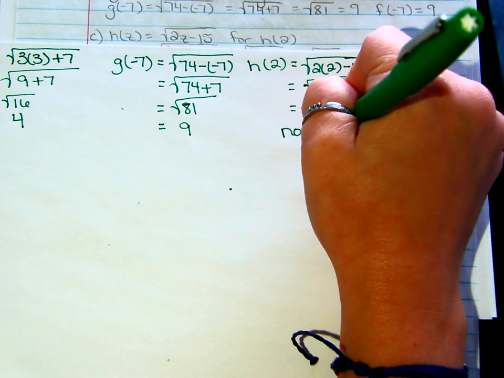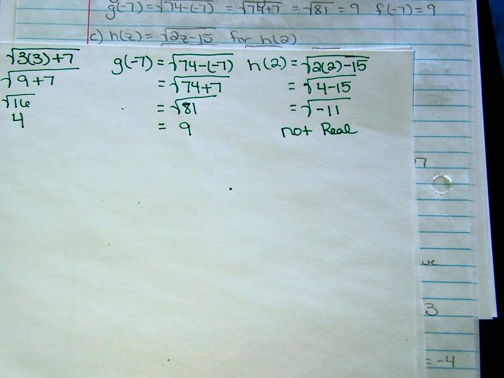And that is always an option when you are computing or doing these problems in Pearson. They will give you the option to type in the value that you get, or they'll give you an option saying the solution is not a real number. So if you're trying to take the even root of a negative, it's not going to be real, and you don't have to keep going at that point.